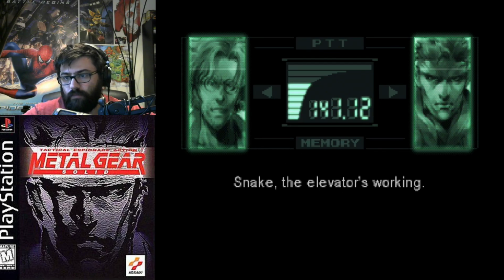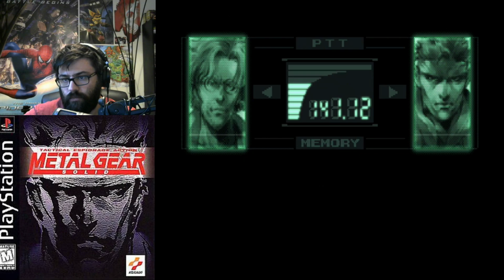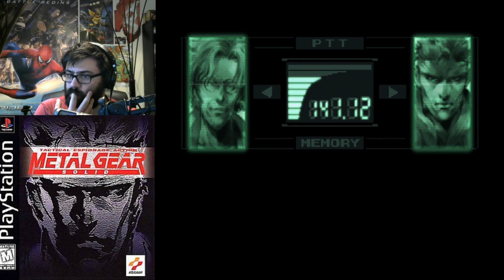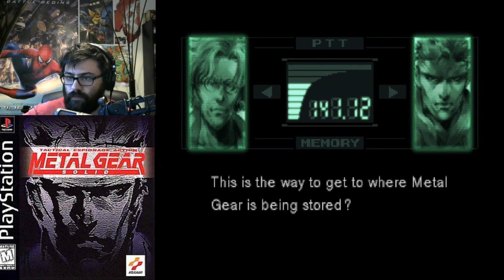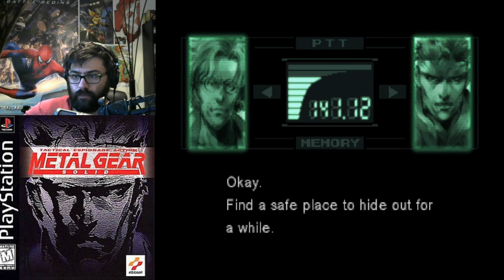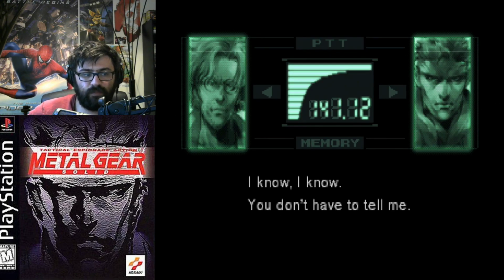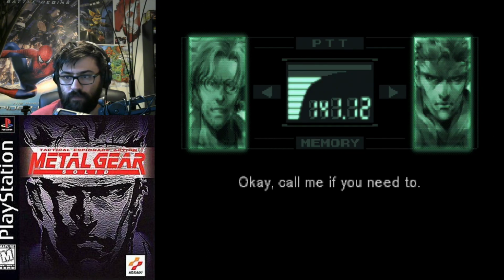Snake, the elevator's working. You fixed it? No, that's the weird thing. It just moved by itself. It's headed your way now. Is that so? Okay. That explosion before, what was it? Oh, I had to take out that helicopter. Helicopter? That's incredible, Snake. Listen, I just want to make sure again. This is the way to get to where Metal Gear is being stored? Yeah. The entrance to the underground maintenance base is towards the back of the snowfield ahead. Okay. Find a safe place to hide out for a while. I'm going underground. I know. You don't have to tell me. And stay out of my way. Don't try to be a hero or anything. Okay. Call me if you need to.